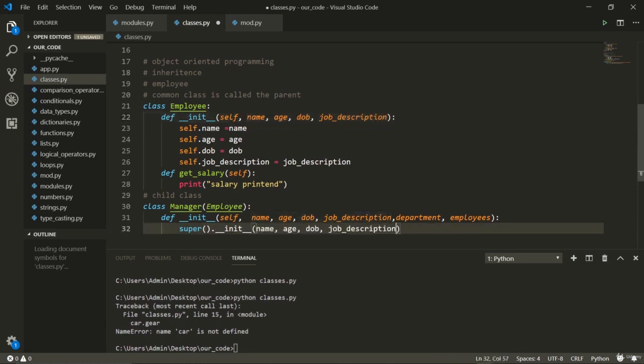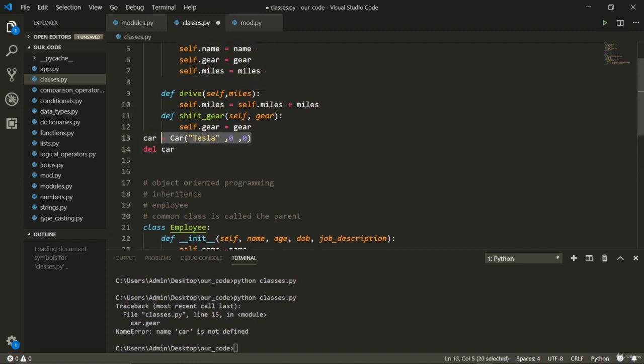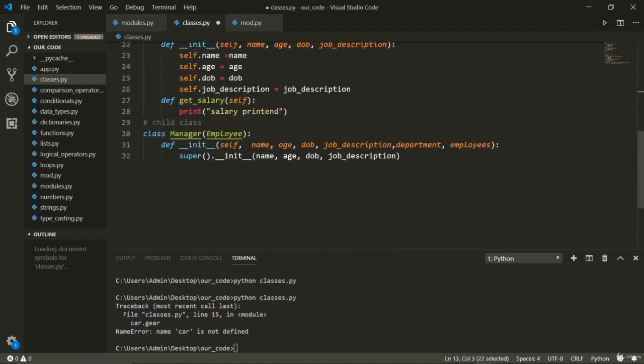It's almost like doing the thing that we did here, but instead of doing it openly, you do it in this initializer method, and all others that are local to the manager, which are specific to the manager, are here: the department that the manager is ruling, the employees that are under him or her. Pretty simple stuff, but you don't have to understand this.